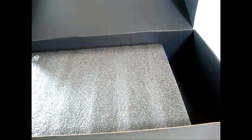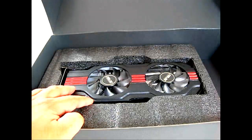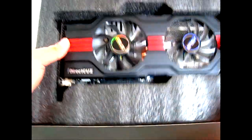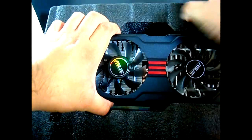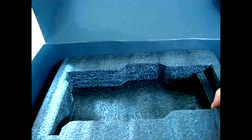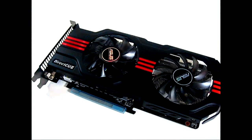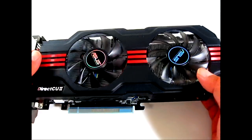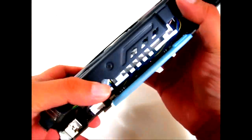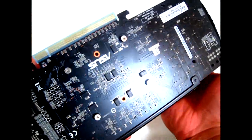In the last compartment is the video card itself, packed in anti-static foam. Here's the 560 Ti Direct CU2 video card right out of the box. The first thing you notice is the dual fan cooling design. And right out of the box, you can see the PCB is also different — ASUS actually makes their custom PCBs for their Direct CU2 video cards.